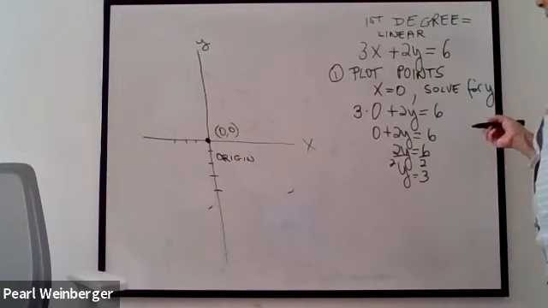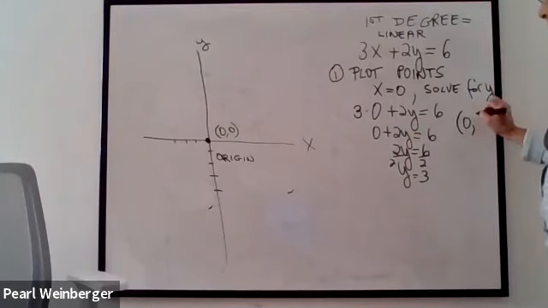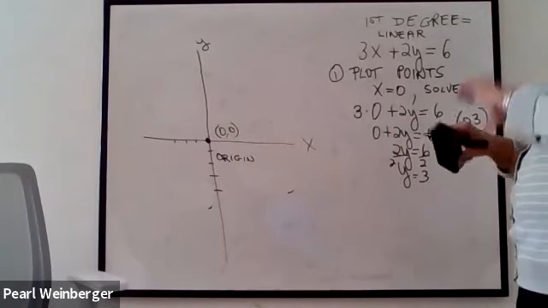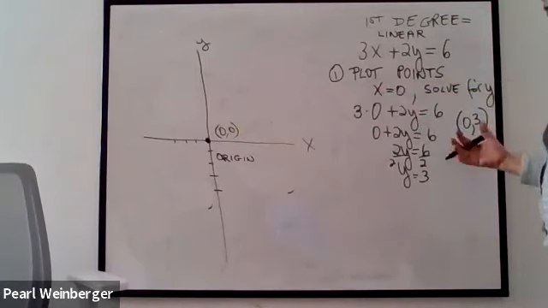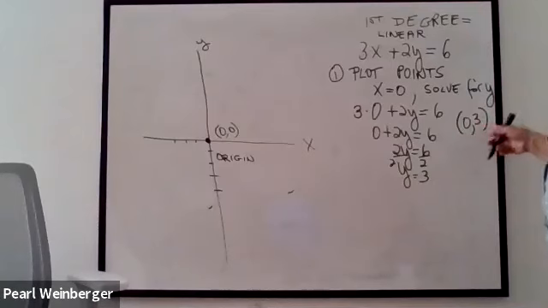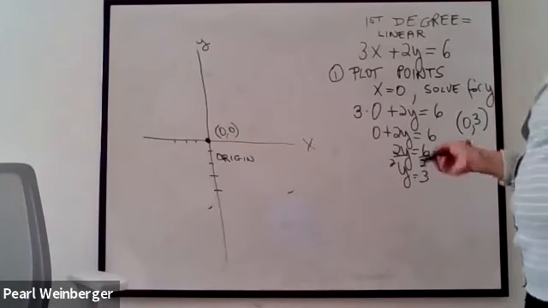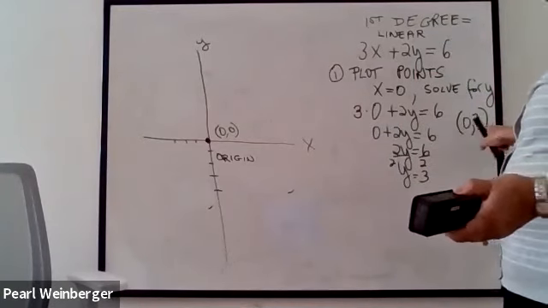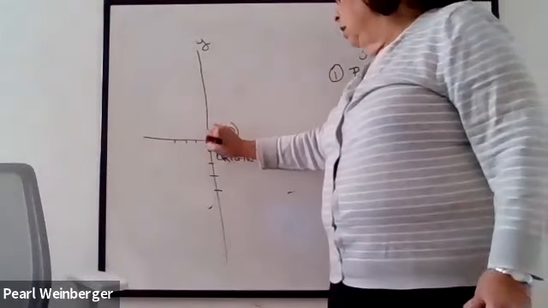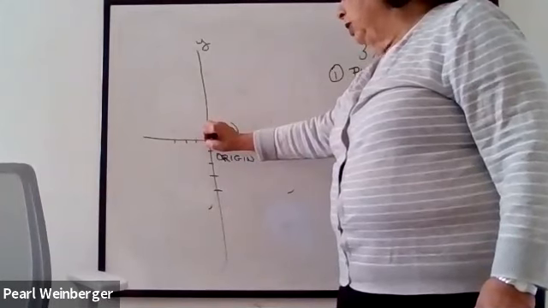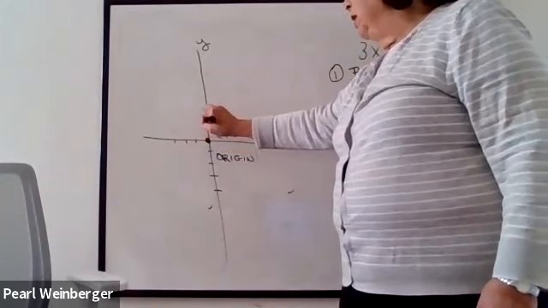In other words, one of the points on this graph is the point where x is 0, y is 3. Anytime I pick arbitrarily, I can pick a number for x and put it into the equation, solve for y, and that'll give me a point on the graph. Well, let's plot this point, 0, 3. When the x is 0 and the y is 3. So that means start at the origin. I don't go right or left because the x is 0, but I go up 3.